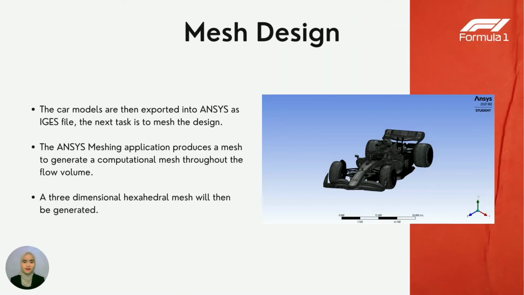Next, the completed car models will be exported into ANSYS as an IGES file, and the next task is to mesh the design. The ANSYS meshing application produces a computational mesh throughout the full volume. A 3-dimensional hexahedral mesh will then be generated. The image on the right depicts what it will look like after the mesh is complete.